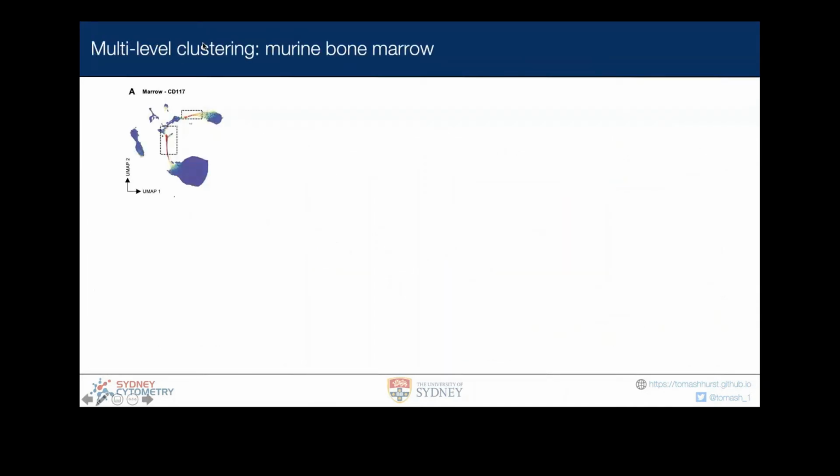We can also then take advantage of that approach for some more complex situations. So part of my work was looking at the bone marrow, and if I plot an entire bone marrow sample using something like UMAP, I can see all my different lineages branching out in different areas here. But these little cells in red are progenitor cells. Now on this plot, there's not a whole lot of them. Maybe there's a couple of hundred on there. I would actually like to extract the progenitor and stem cells themselves, isolate them, and analyze them separately. So what I can do is figure out which clusters represent the stem cells.